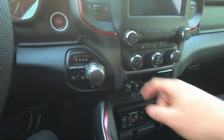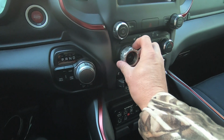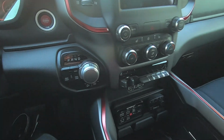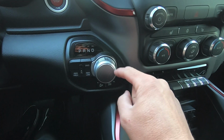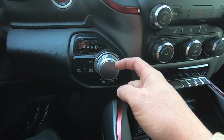Alright, so we're inside the truck, and we're going to start with the shift knob because that one's going to be fun. The other ones are super easy. They just slip on right over the factory knobs, and then we tighten those down. We'll get to those last. First, we need to pop out the center cap. It's a very tight fit around the edge here, so I would suggest using a razor blade just to start it.